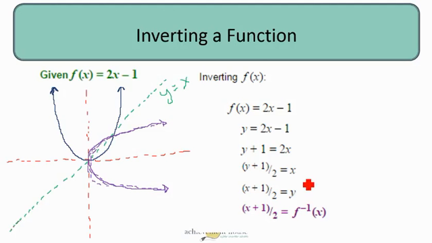And now here's where the step is. This is what makes it the inverse. I'm going to switch my x and y. So now my new equation is y equals x plus 1 over 2. So I went from x equals y plus 1 over 2, switched the x and the y, and now I have my inverse. And using function notation to notate the inverse, we write f with a little negative 1, f inverse of x, that means the inverse function of x, and that's going to equal x plus 1 over 2.